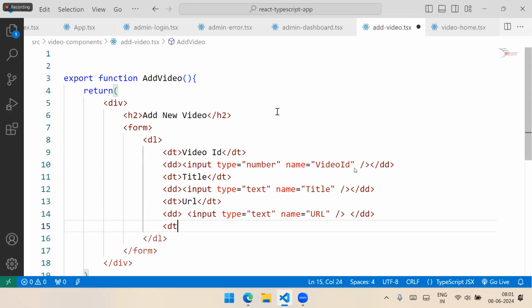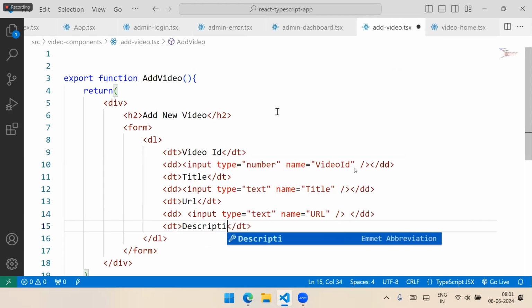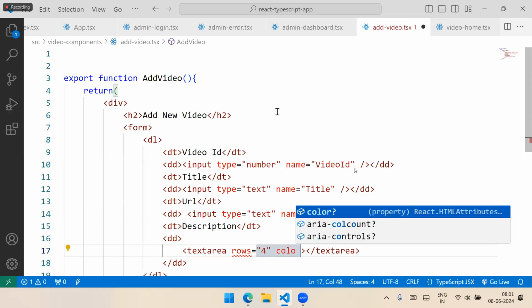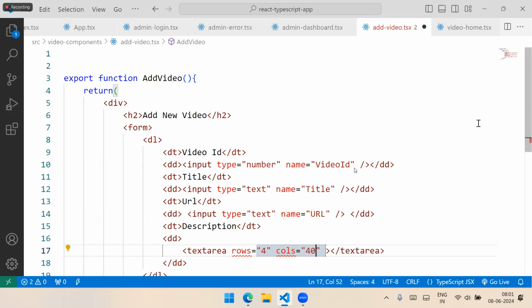And description. And we have a text area with the rows. And here rows is 4 and cols is 40.